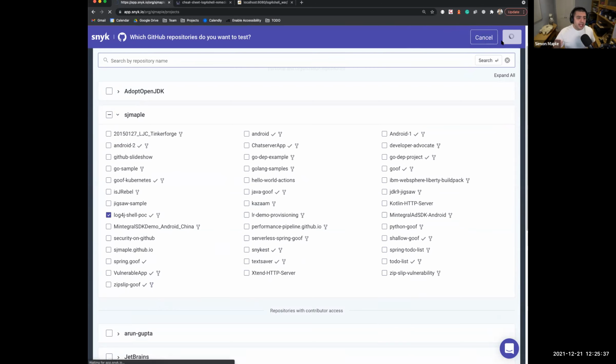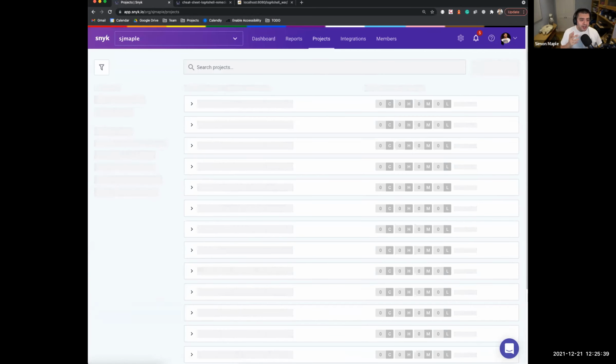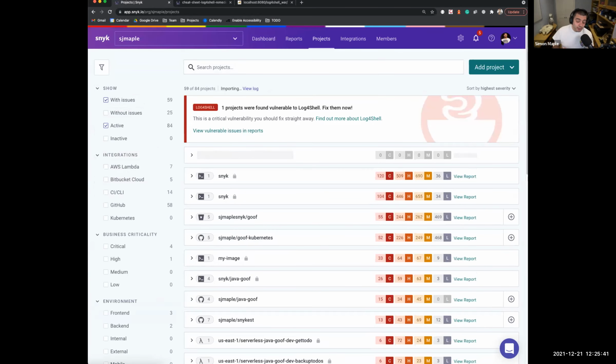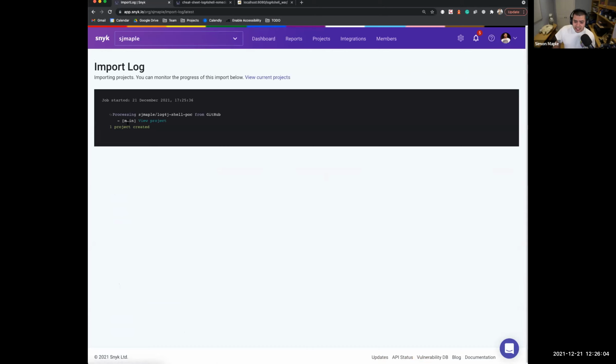What Snyk is going to do now is identify the different artifacts in that repository, and identify how it can scan them. If it finds a POM XML, for example, it's going to perform an SCA scan on it. If it finds a Java artifact, it's going to perform a static analysis, a SAST-like scan. Similarly with IaC, Terraform scripts, Kubernetes files, container files, Docker files and things like that. This is importing now, and you can see it's found some local content, some Java files already.